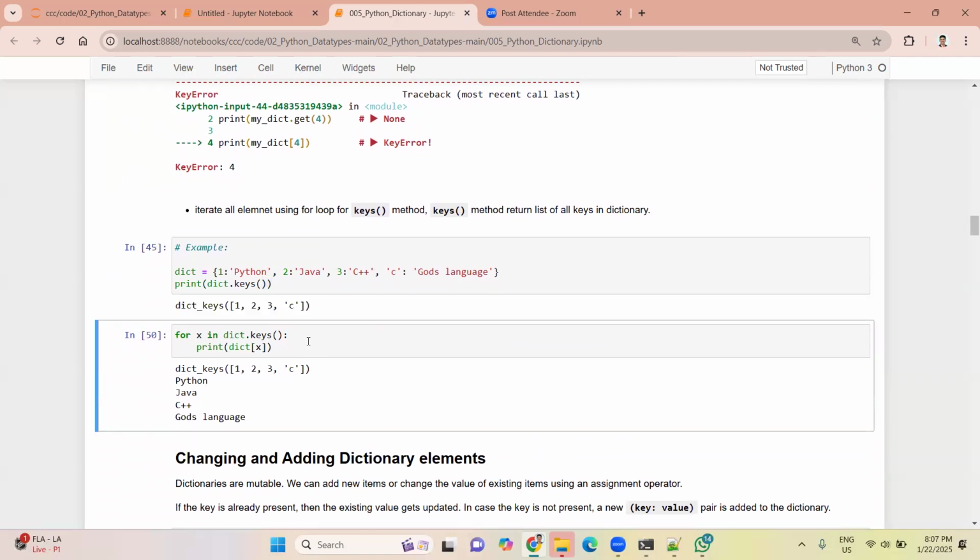Sir, why is C God's language? C was the trend setter. Still, it is used a lot in embedded coding, hardware coding, and C is the foundation, the mother language, for most of the high-level languages these days. In the background, a lot of C runs.